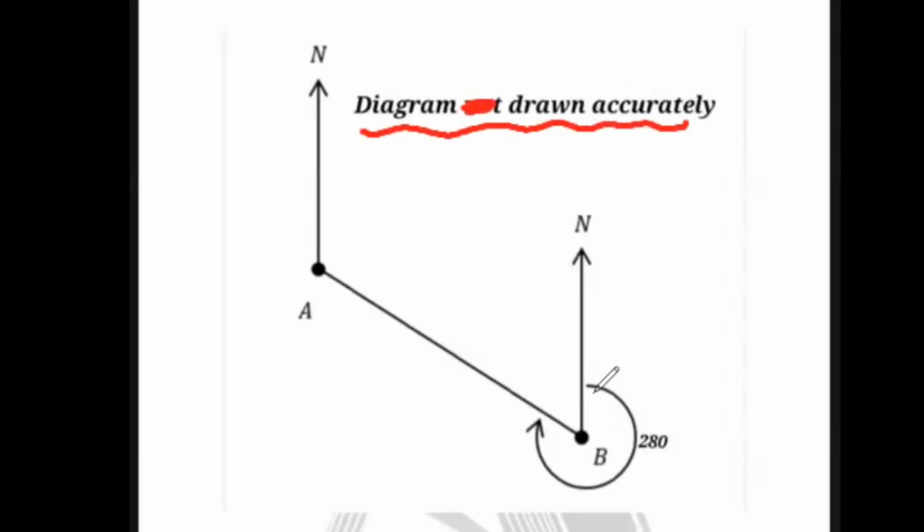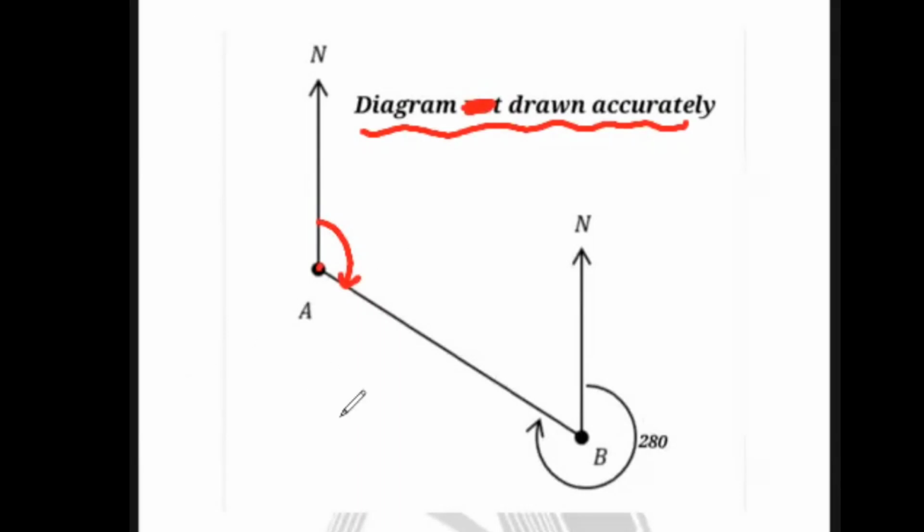So what's given? This whole is 280 degrees. First, we have to understand what is given and what is being asked. Given is the bearing of A from B. Now we have to calculate B from A. From A, that means at A, we have to draw a line pointing towards north. Now measure the angle till you reach B. That means this angle is our bearing of B from A.